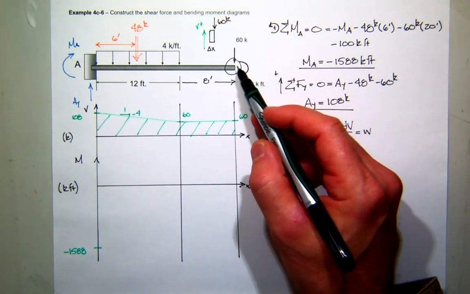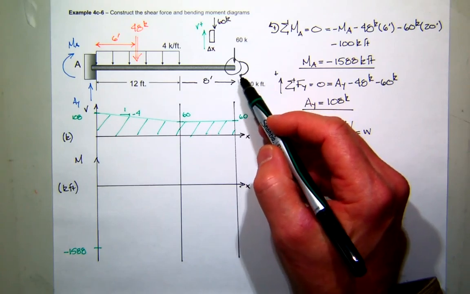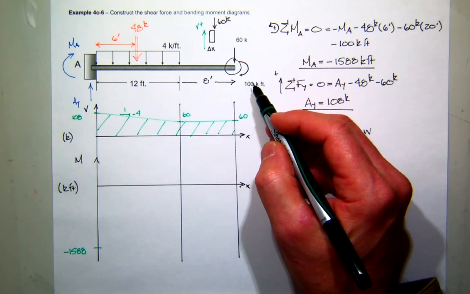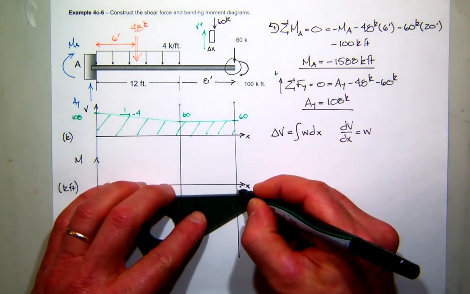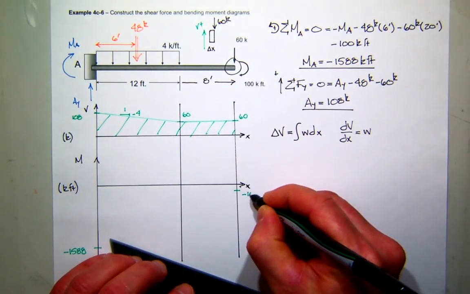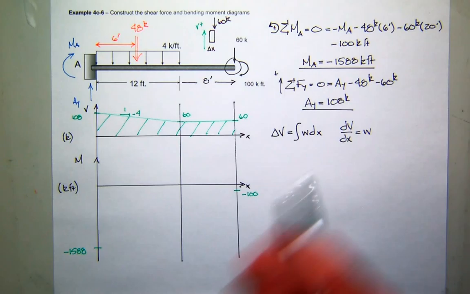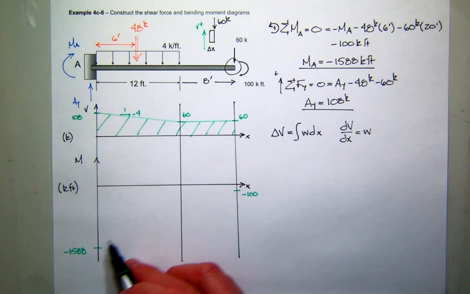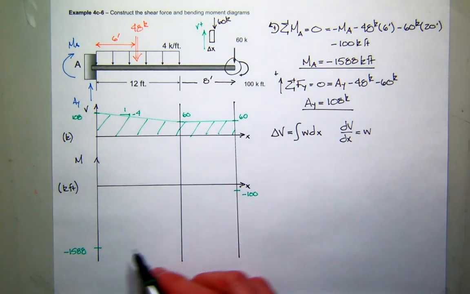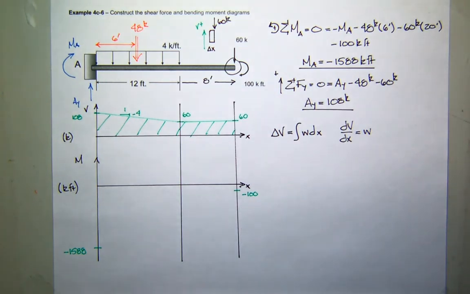Normally on a free end we would know the moment is 0, but in this particular problem there's an applied moment of 100. And what kind of bending moment is that? Positive or negative? Negative. So I should end up at negative 100. It's going to be a positive change then, right? It would have to be, right? Because we're going from a fairly large negative value to a smaller negative value. So the change in moment is going to be positive. Let's see if that works out.